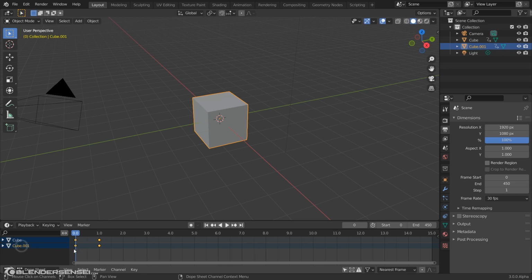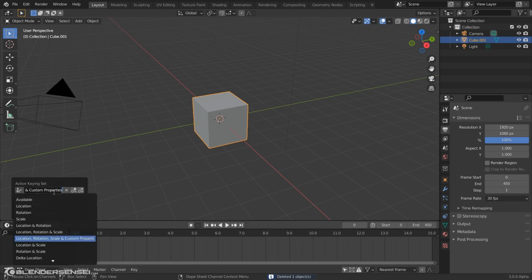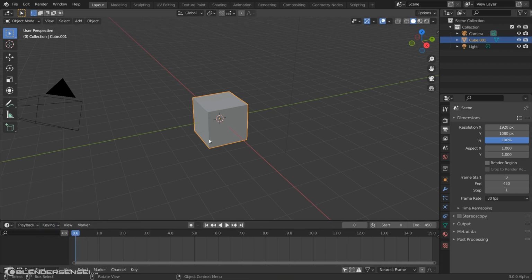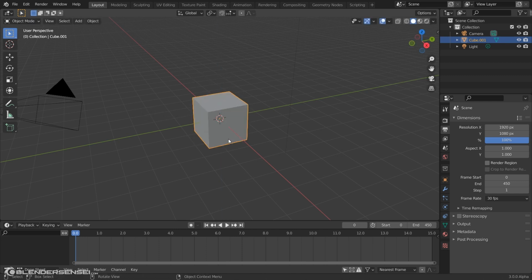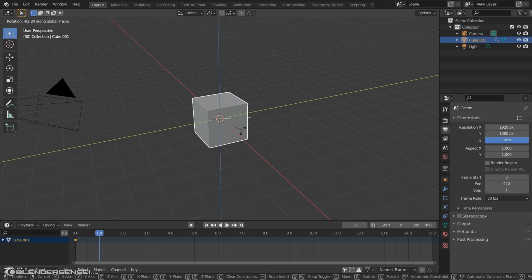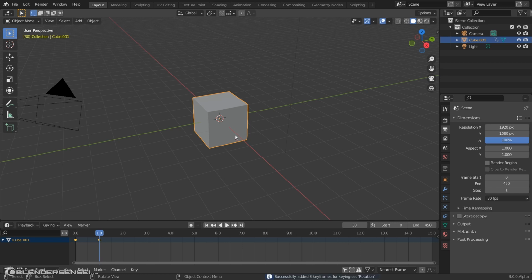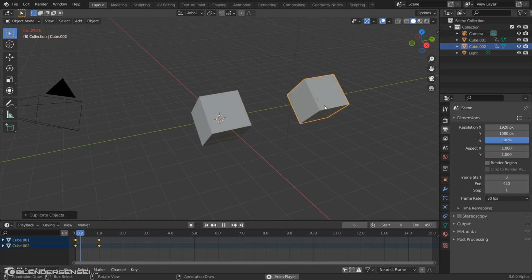So here is a situation where we could go ahead and delete all the keyframes, and actually probably delete that too. Here's a situation where you would actually want this keying set to just be, say, rotation. So if we did the same thing, we press R to rotate, middle mouse to constrain, or rather, let's tap I to insert a base keyframe, then go down a second, R to rotate, middle mouse to constrain, hold Control, do that a couple times, tap I again.